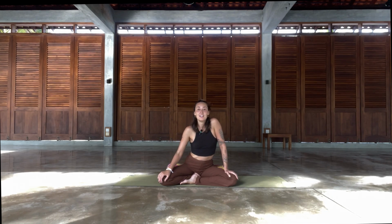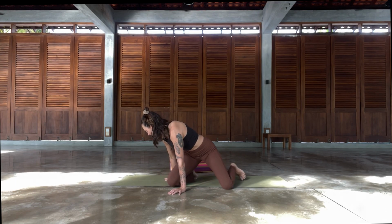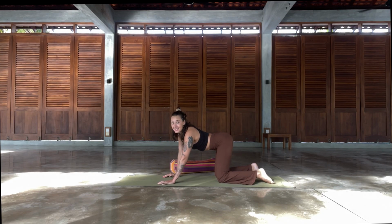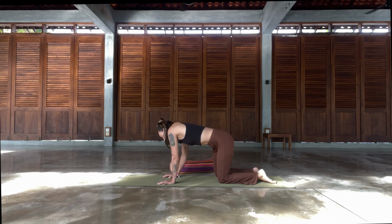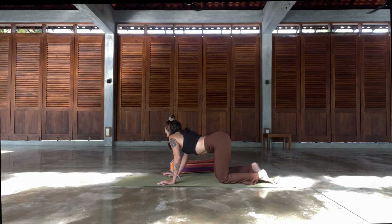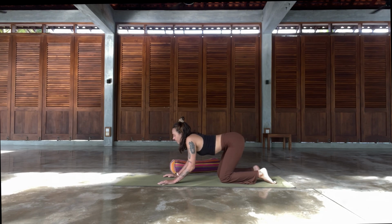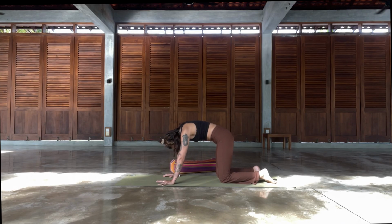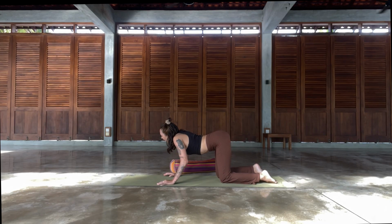And then start to make your way into a tabletop position. And as we arrive here, can you allow that exploration and that movement to continue to ripple through? The rib cage, the shoulders, the hips, the spine, the head, the neck, all just moving in every and any way. Allowing and welcoming a little bit of randomness. Maybe you even kind of surprising yourself with how you move.